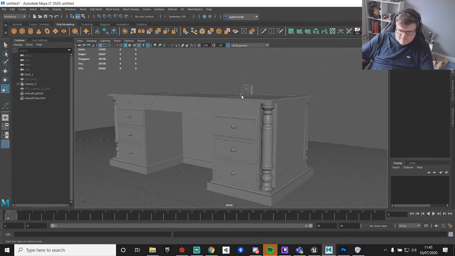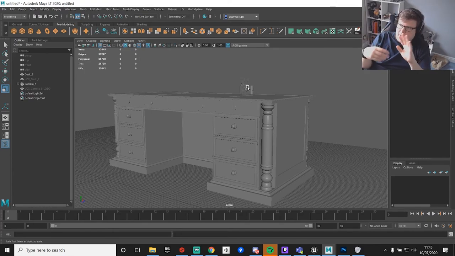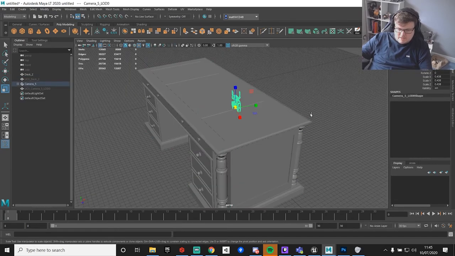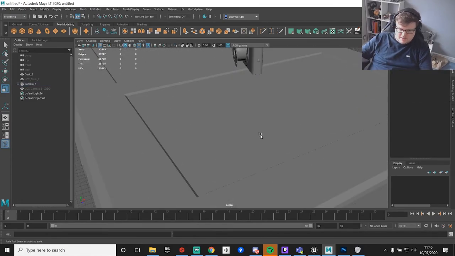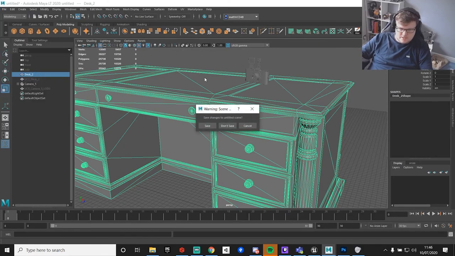So this is probably not the best way to do props, but for example, when I did the football stadium, this was a really useful tool because I would bring it back in and make sure, say I had some light bleeding with the edges not meeting each other, I would fix it and then export it, and then it would work perfectly in engine. But I would always recommend changing the prop size inside of Maya so that you've got reference. And when you bring it back in, it's already triangulated because it's already been through the game engine. So unfortunately, that's not the best way to do it.